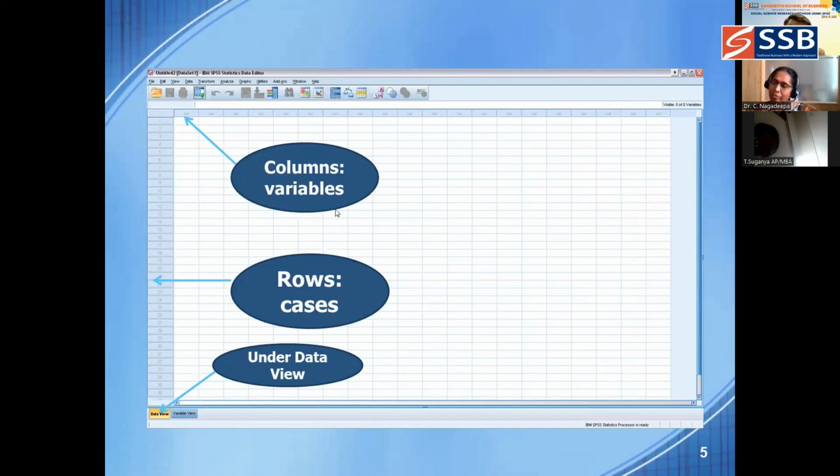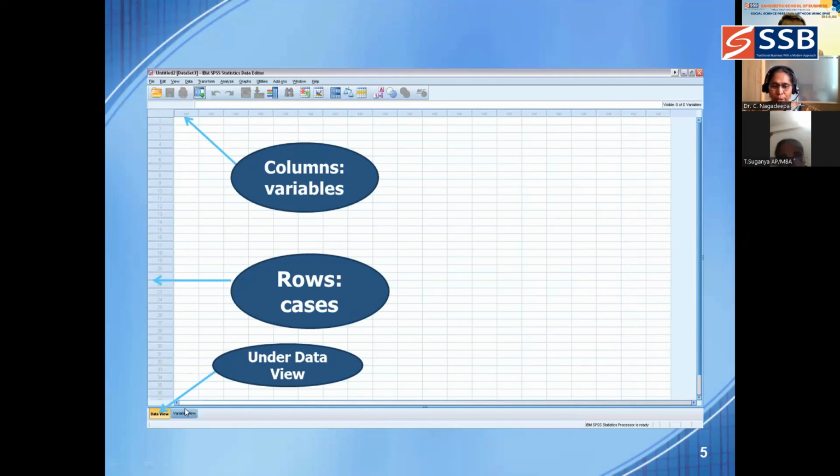This column is nothing but where you're going to enter the variables. Next, if you see here 1, 2, 3, 4, 5, these denote rows. The rows are nothing but where you're going to enter the cases. That means your responses. Each and every response will have one row. So this is called rows, or we can call it cases.